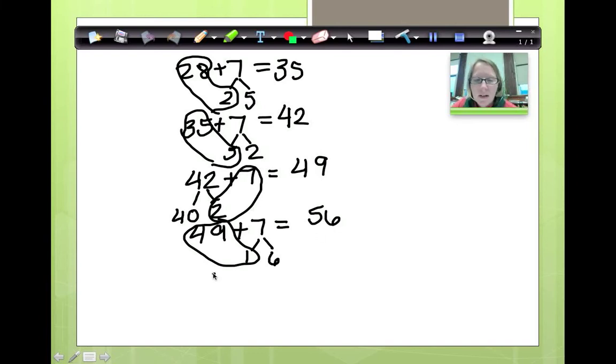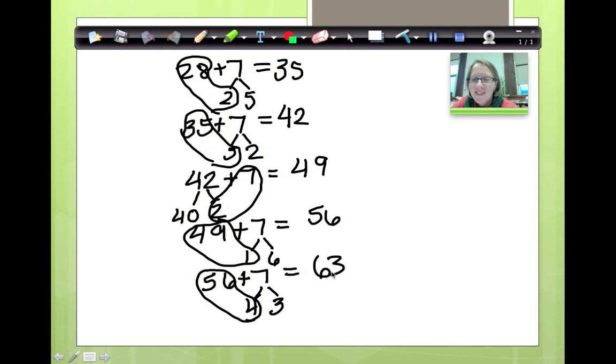Okay, so we need to do 56 plus 7. Let's see what it equals. This is pretty close to a 10. Let's take away from this one to make it be a 10. Okay, what does 6 need in order to be a 10? It needs 4. So let's take out 4. Now what's left over with my 7? 4 plus what gives me 7? 4 plus 3. We add this. Here's my new 10. This would make it be 60. So 60 and 3 is 63. Okay, that was 7 9 times.